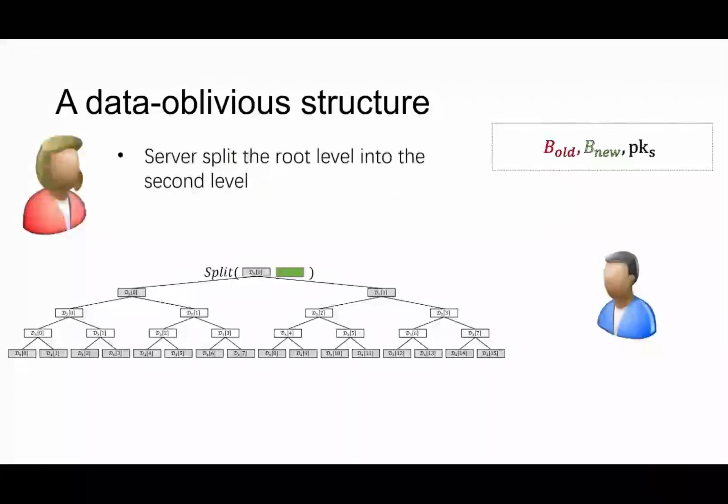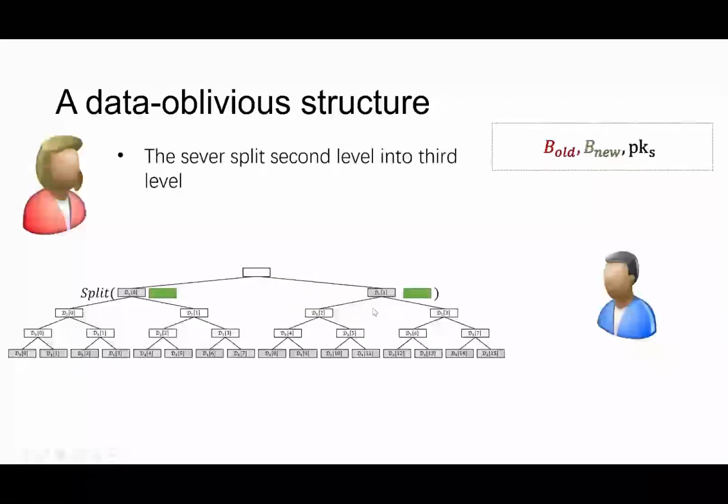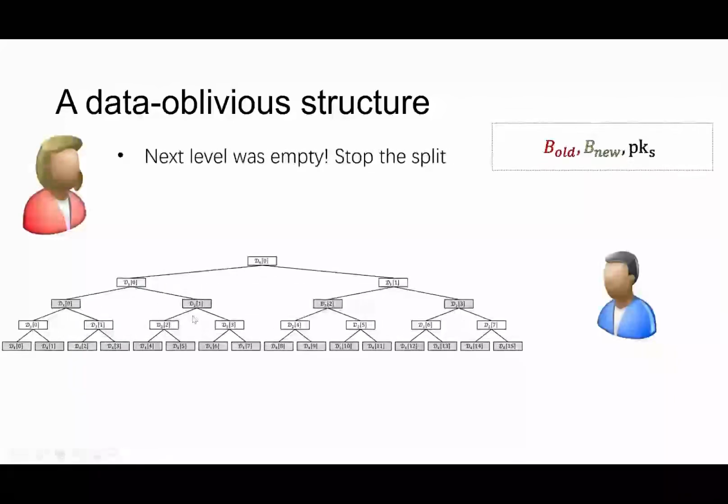Now Bob will try to push it into the root node, and if it's already occupied with data, we employ a split function to evenly split the data into the left and right child. Now the root node is empty, but the left and right children are also occupied, so it recursively splits again until it hits an empty level. Here, level 3 is empty. Now he fills the data into level 3 and stops the recursion.